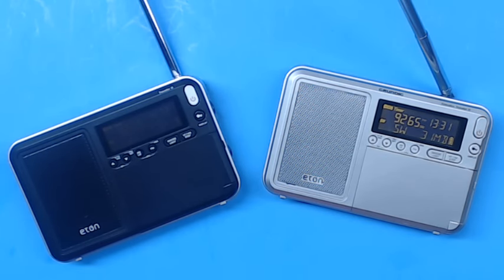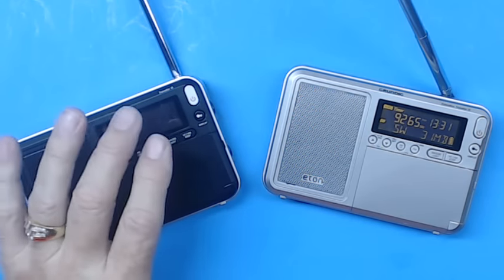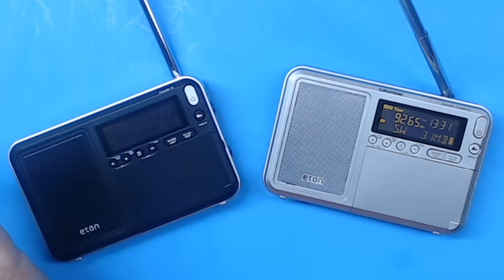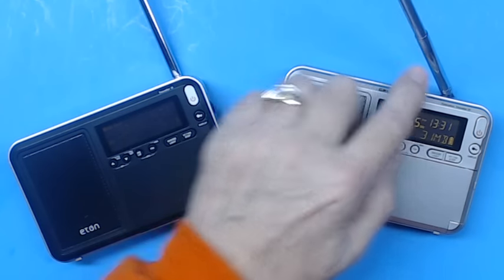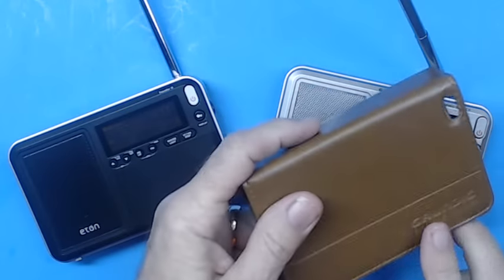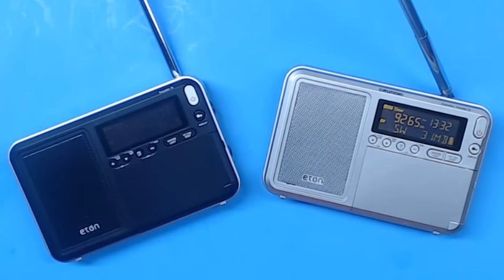We'll see if any differences appear for reception. My previous videos on these two radios show functionally they're the same. The buttons and dials are the same. The antenna is the only difference in that this is double hinged, this one is not. And this one comes with this nice case, this one just came with a pouch. I've set up 11 stations we're going to try, and right now both radios are on 9.265, which is out of Tennessee in the United States. It's 5:41 PM here in Florida.